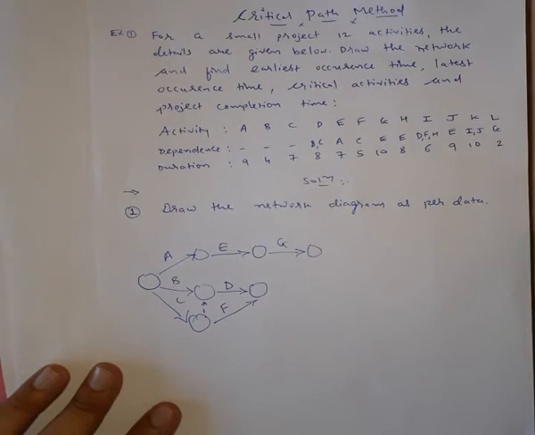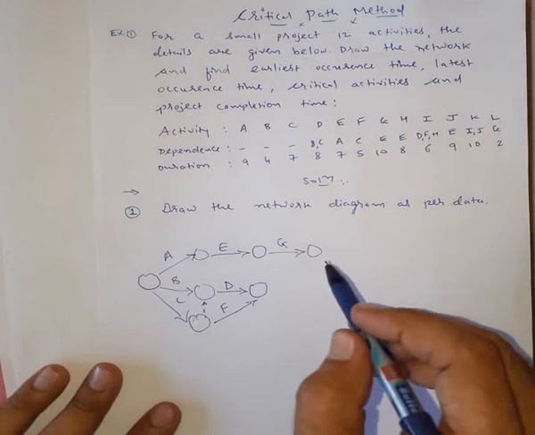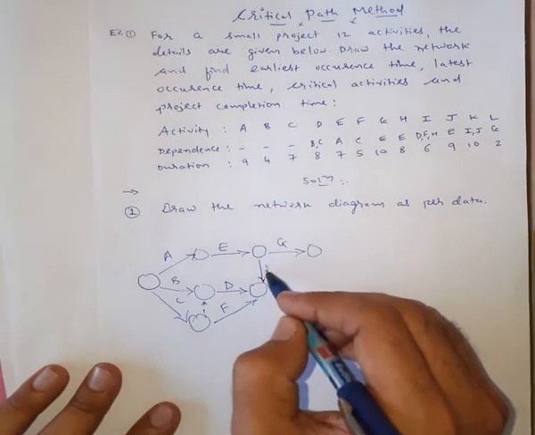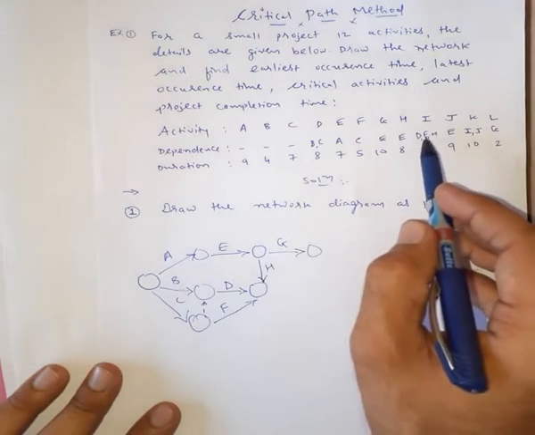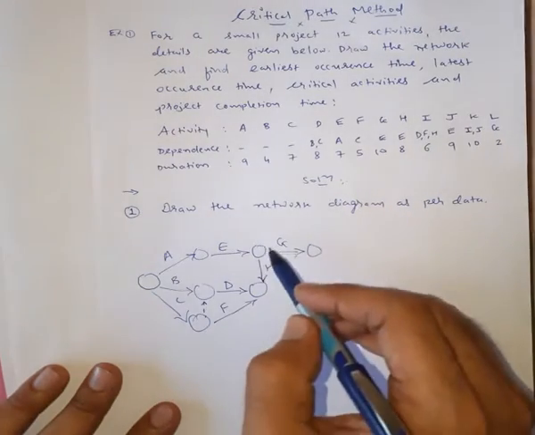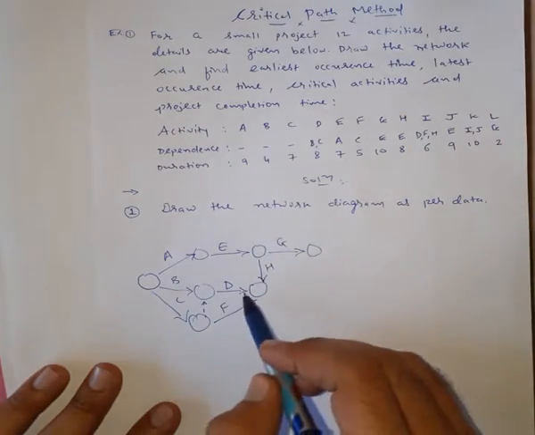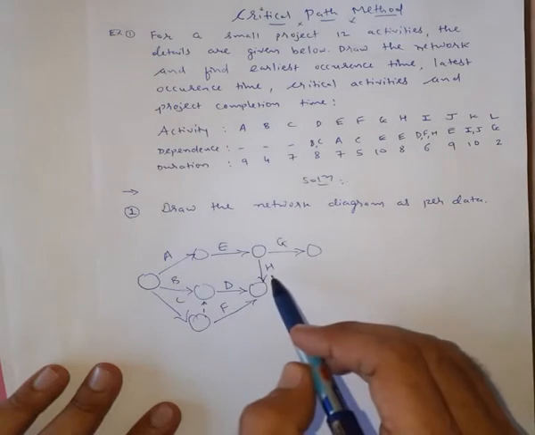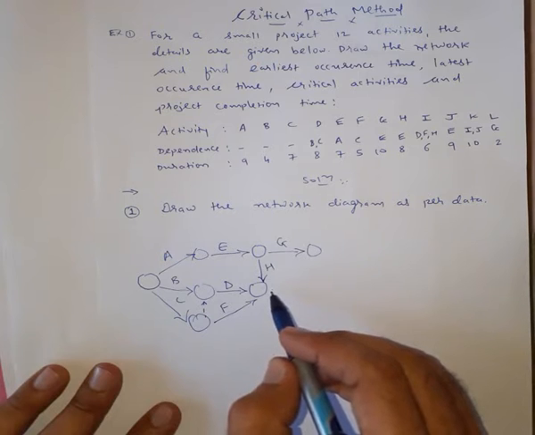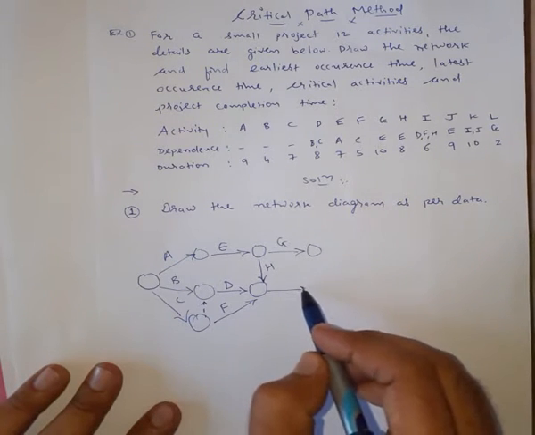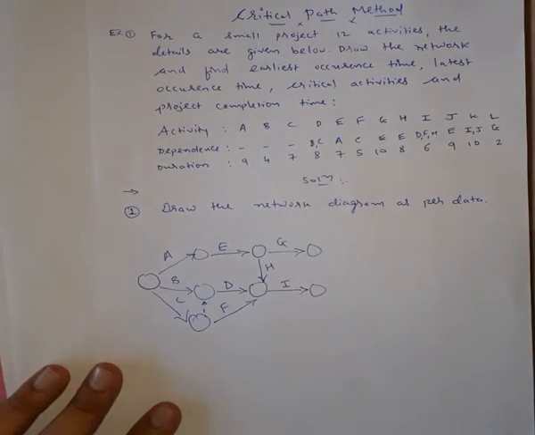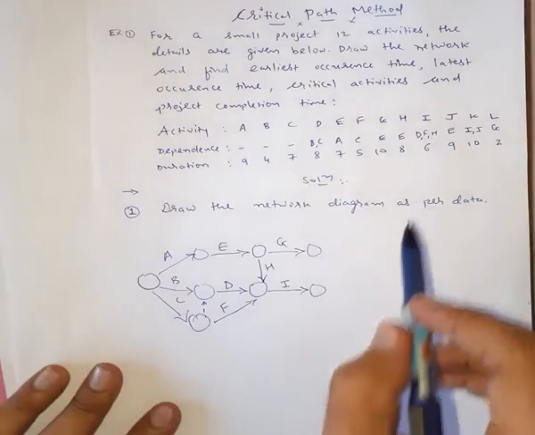Again H is dependent on the completion of activity E. So you can draw like this, and for activity I, you can see it is dependent on all the three activities. So I have drawn this H arrow in the downward direction because now you can see that D, F and H, after the completion of D, F and H, then and only then activity I can be started. So it will help us to draw like this, and our purpose of drawing the network according to the data that is given is served.